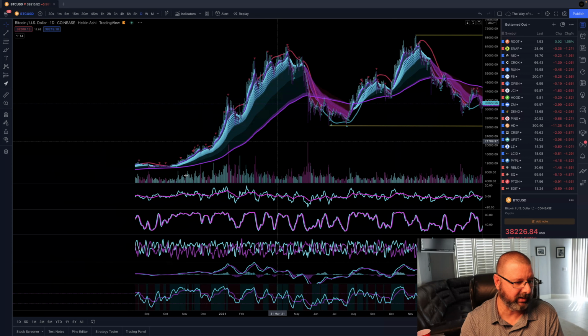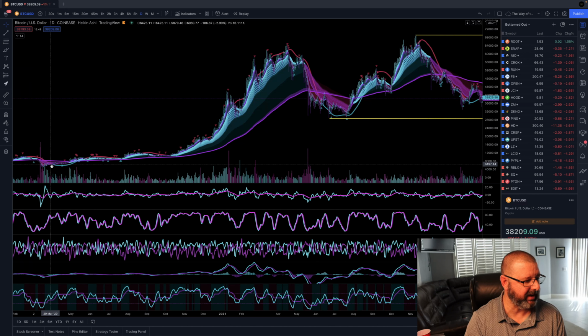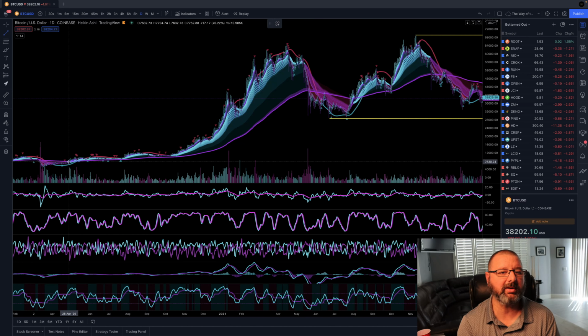So this is Bitcoin. As you can see right here, you had a big sell-off. You had the purple ribbon, okay? And it finally bottomed right here, and it came back. Your HMA did flash blue, but you're not out of the woods. You want to get the blue ribbon, which happened here, and above the 200, which happened here. So when you get all 3 conditions, that means that you are out of phase 4, which is the devastating one that we're currently in for stocks and crypto, and you have now entered phase 1, the accumulation phase.